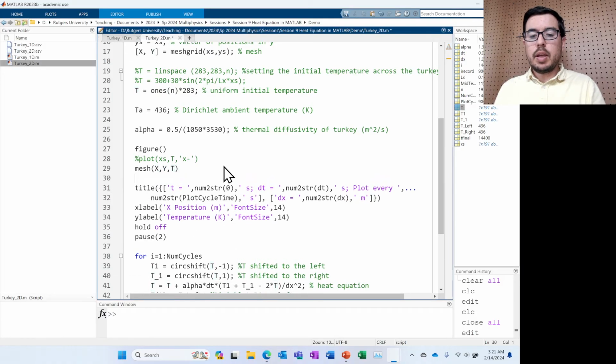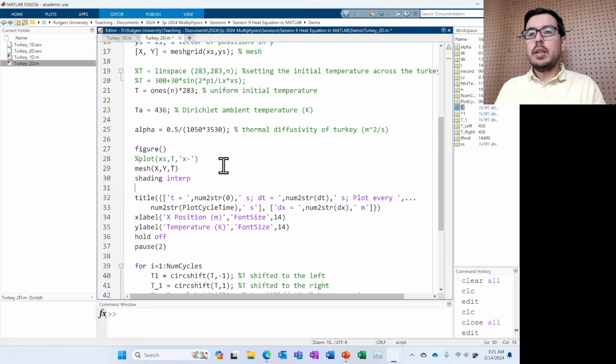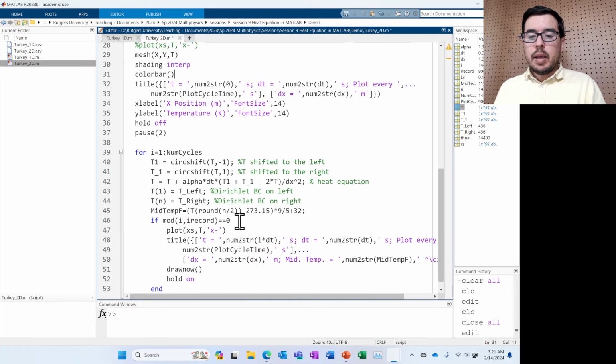So x, y, temperature, and we can do an interpolative shading, and we can also have a color bar. But other than that, we can still plot everything else as it's been plotted. In here, we still are going to use the heat equation, and the circshift changes just a little bit.